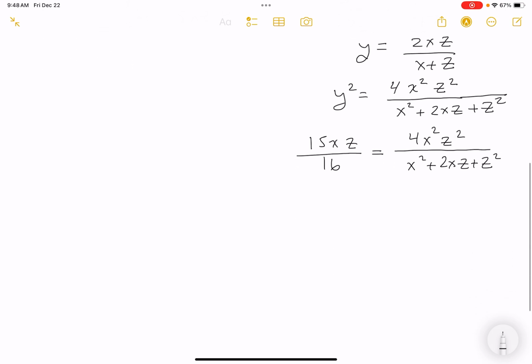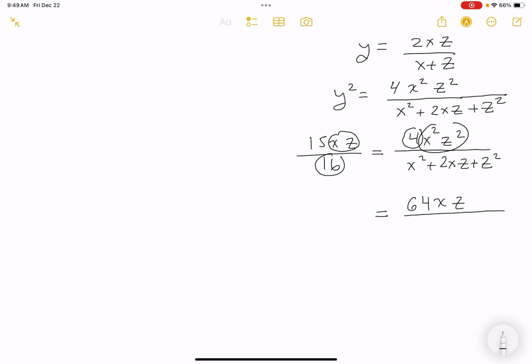So what I want to do is kind of reduce things around. And let's see, 16 times 4 is 64, right? I want to point out, maybe I should tell you what I'm looking at. I'm looking at these two things now. So I multiply both sides by 16. I'm also going to divide both sides by this. And you just get xz now. Again, x and z can't be 0.